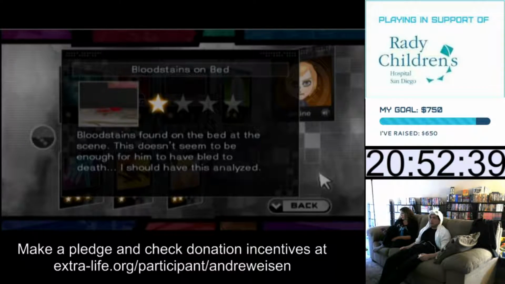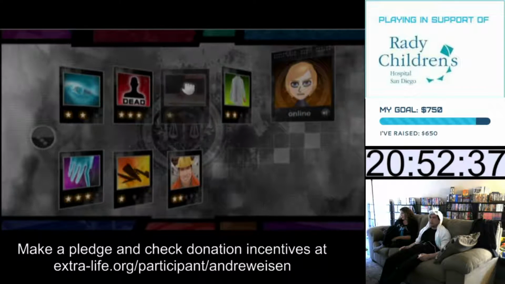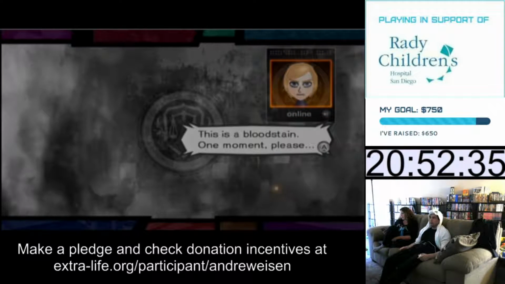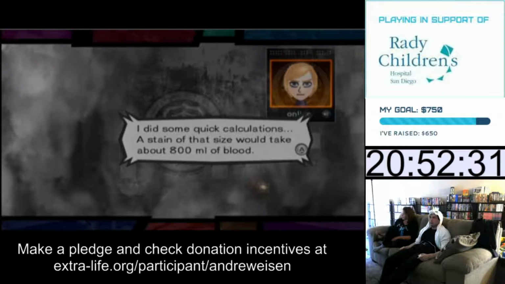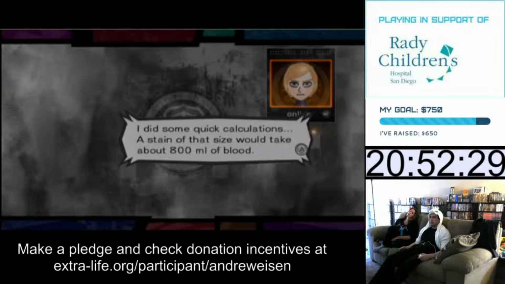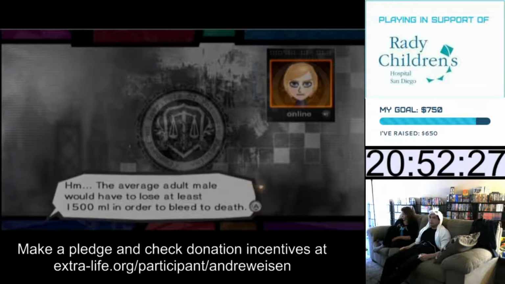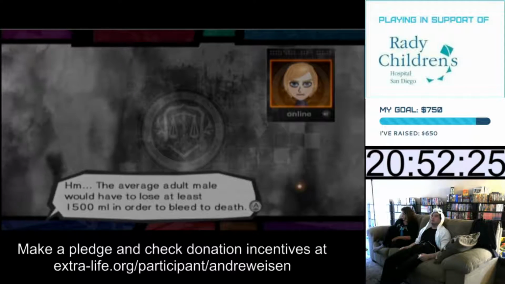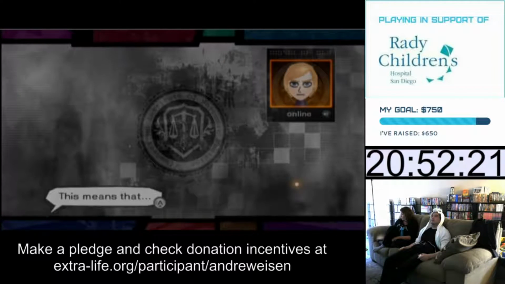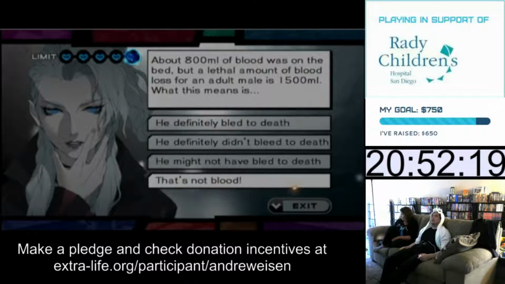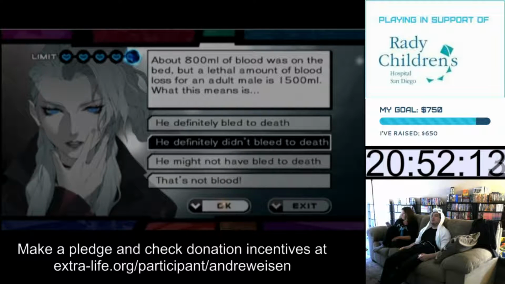Oh, let's analyze the blood stains on the bed. The average adult male would have to lose at least 1,500 milliliters, so almost double that. He definitely didn't bleed to death. Yeah, absolutely. That's not blood.